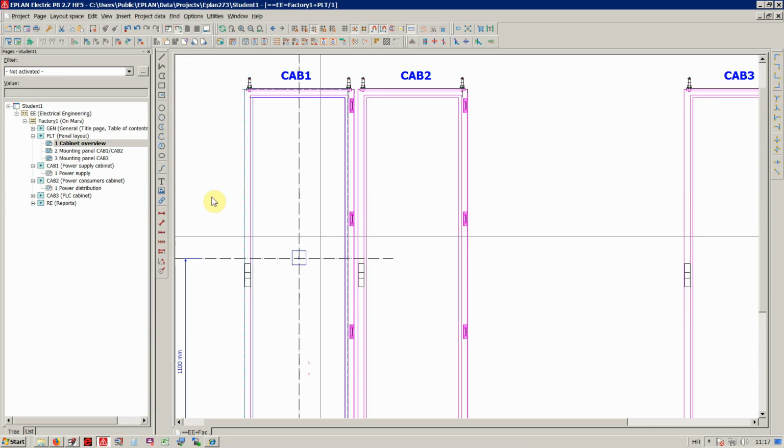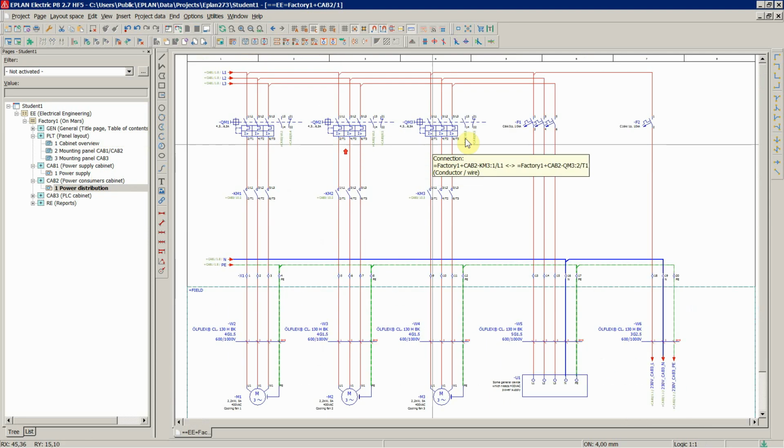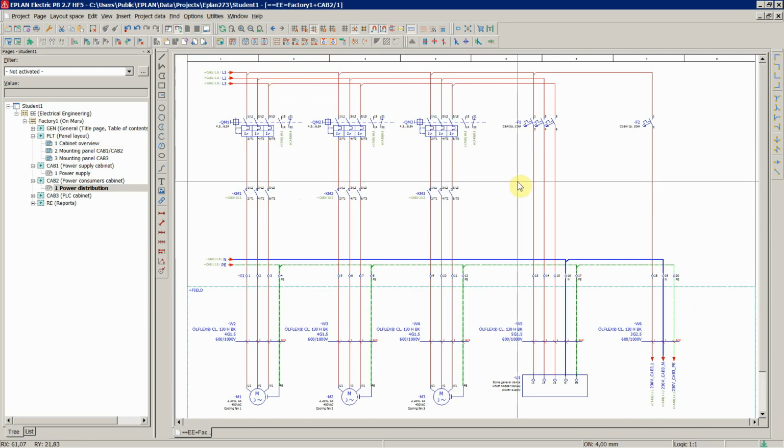So when we go to eBlan, this is our project we created in the previous courses for eBlan. This is the version from the course volume 2, where we also assigned the parts and created the 2D panel layout. So we're going to calculate later on in this course the heat loss for these elements, and then we're going to see if you need only fans or even air conditioning in our cabinet too.